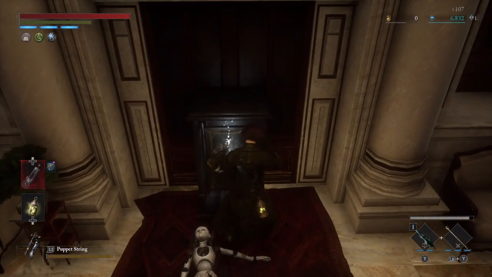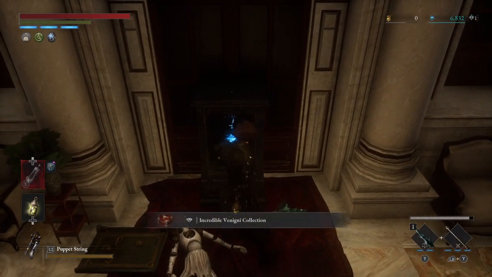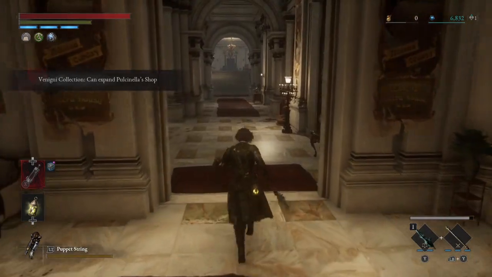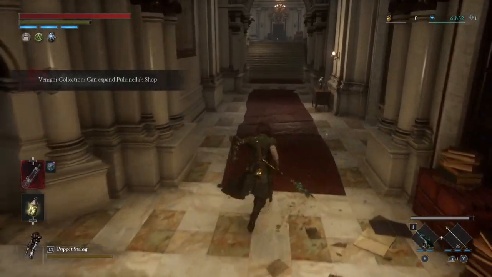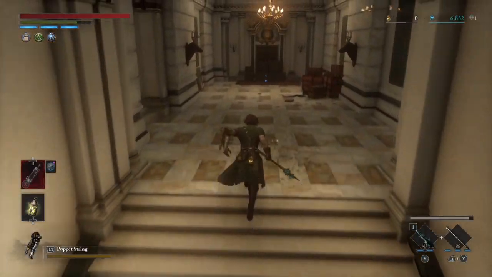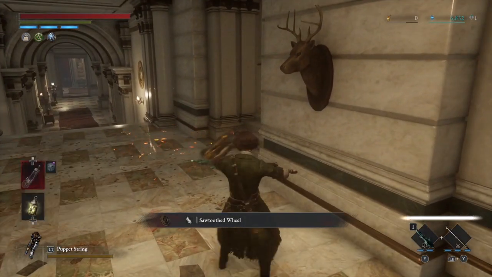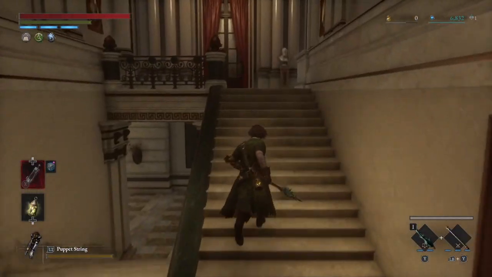Let's go and open this up. Alright. Okay, incredible Vernini collection. That means we can expand Pusinella's shop. So that's nice. Good grab there. Now we can go the other way. Sawtooth wheel. I'm out of pulse cells though, so I'll have to be careful.